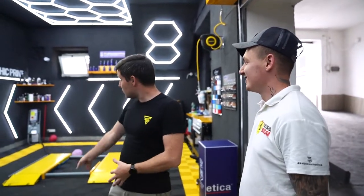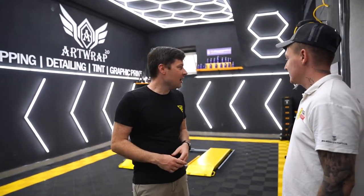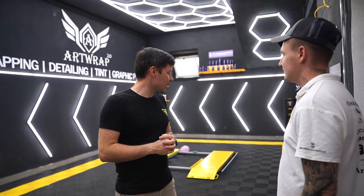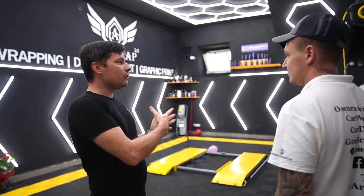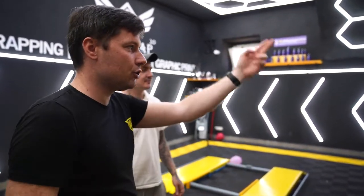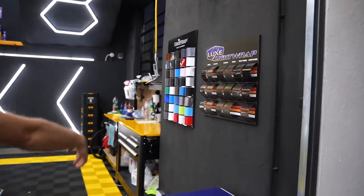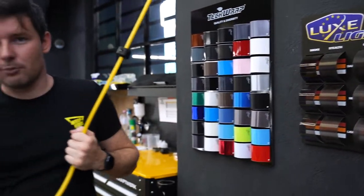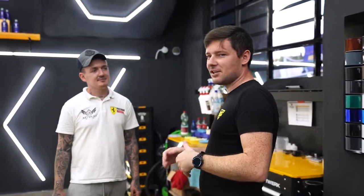What I like straight away, this shop has been open a few weeks. And since you live, it was a priority, it's a very important tool to have equipment in the shop. And here you're doing all the detailing and all that stuff. We have some swatches, some samples of the colors, light wrap, tech wrap, compressor. I need to fill my bottle. I like that everything is in yellow accents. This is how my shop should look.